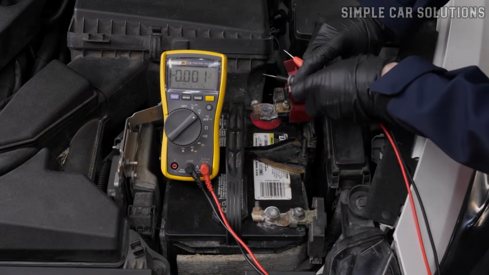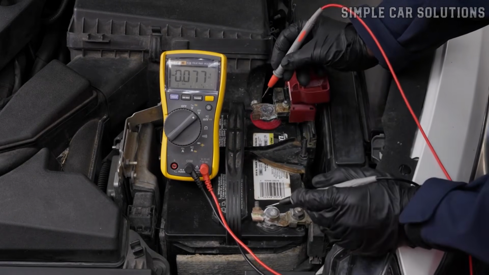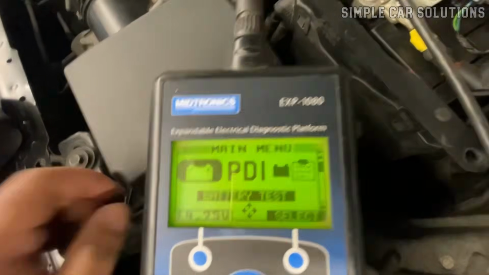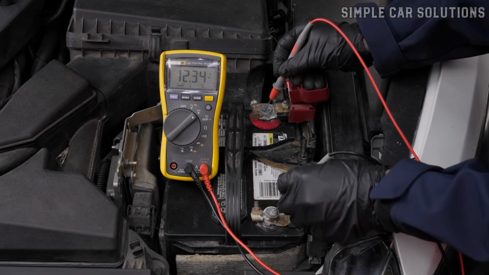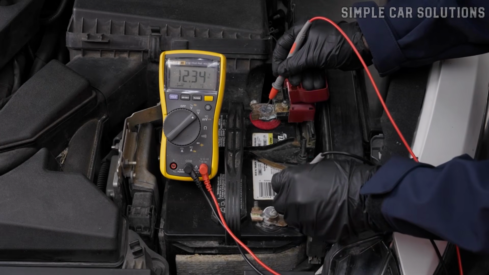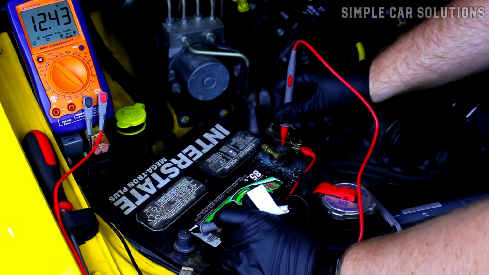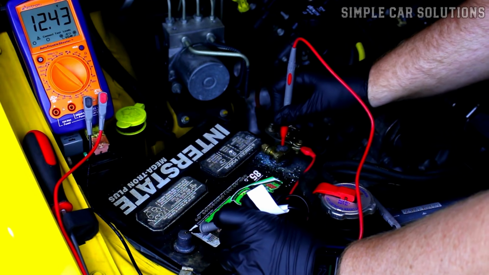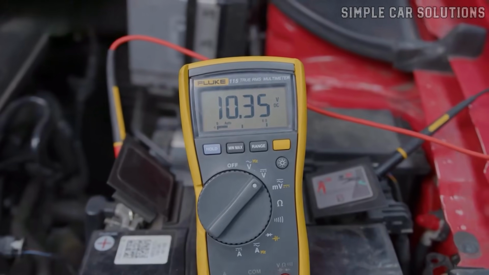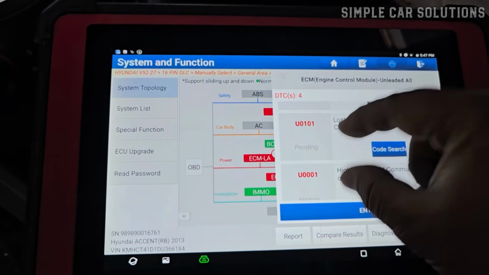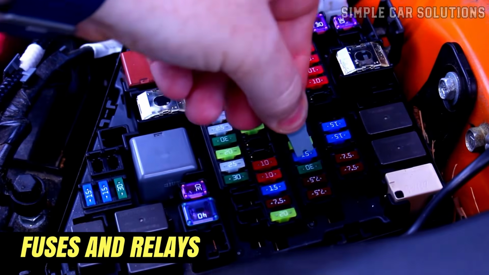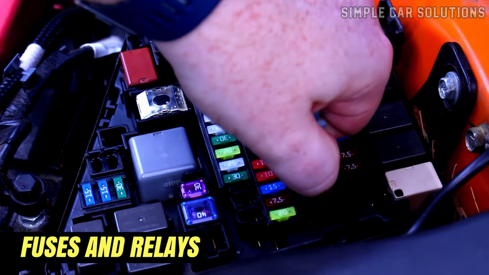If you have a multimeter, start the engine and measure the voltage at the battery. On most vehicles, you should see a reading between 13.5 and 14.5 volts. Keep in mind that some newer vehicles use smart alternators that adjust their output, so if your reading is a bit outside that range, you might want to check the specific specs for your car. But generally, if your voltage is way too low or way too high, the modules will stop communicating and trigger that U0001 code.